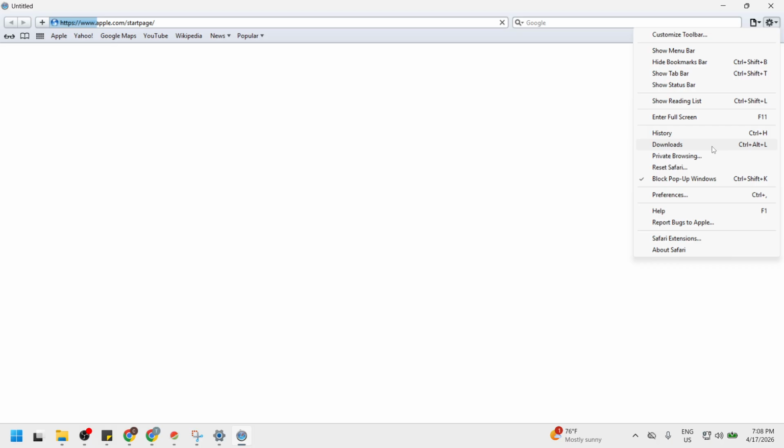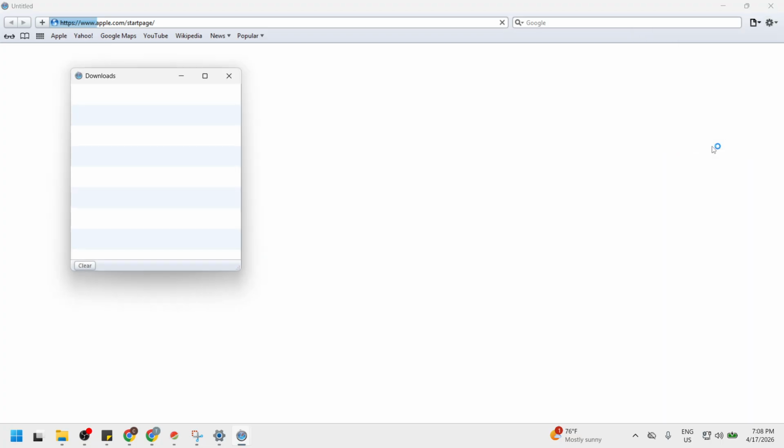Now click or tap on Downloads. This opens Safari's Downloads view, which shows your recent files in a compact list. You should see file names and, if something is still in progress, a progress indicator. Completed items will appear clearly, often with a small icon or status showing they're ready. If you recently saved a file, it should appear at or near the top. If nothing shows up, it likely means you haven't downloaded anything in Safari recently on that device.